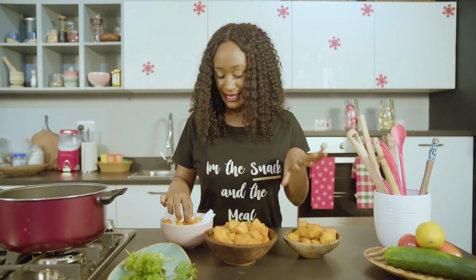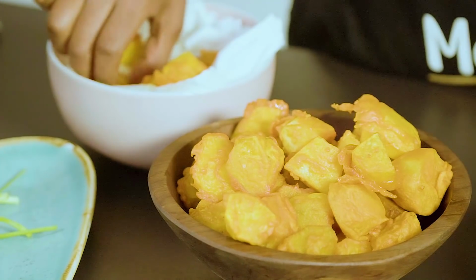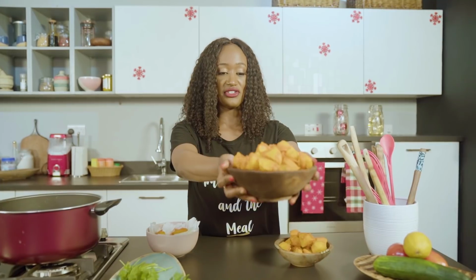And I made plenty because the crew, wako wengi hapa. And if these warus fall, it could be a problem. Okay. And pretty much that's how they look.